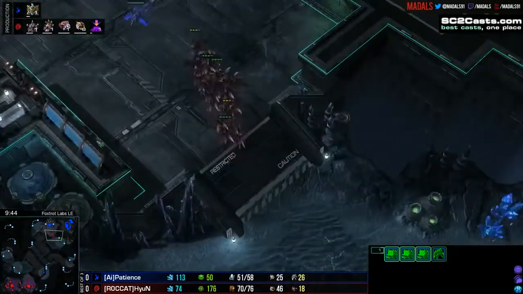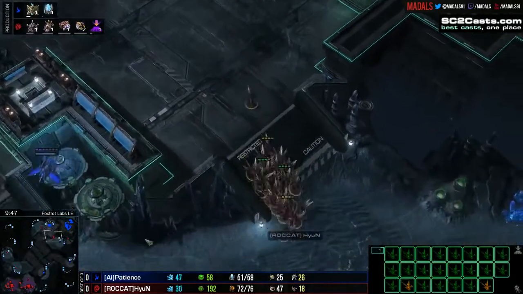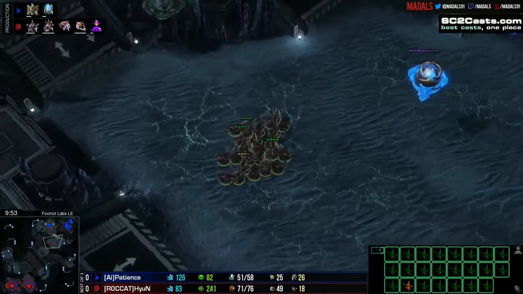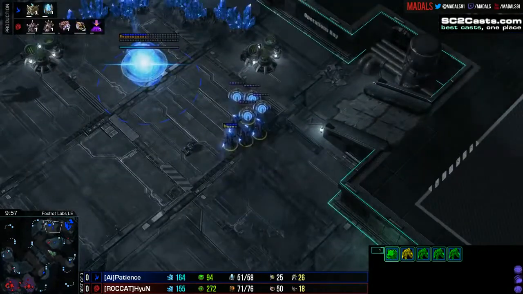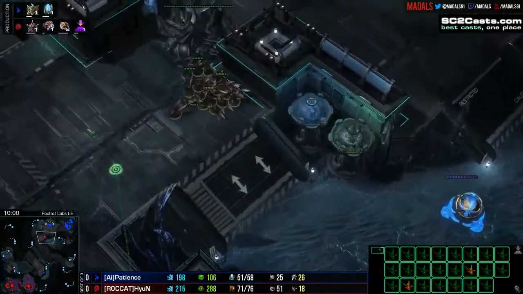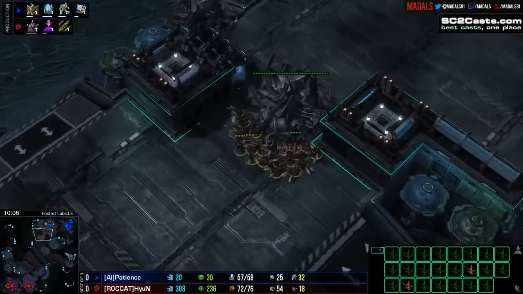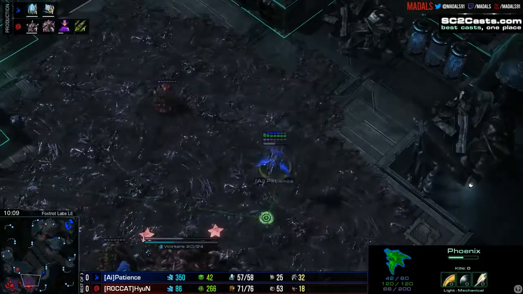Maybe the Ling's moving forward. Just taking a little peek at this. I want to see where the Warpins are going. That's the key thing. If HyuN's got a good timing on this, he'll realize that some units are missing. And that could immediately alert him to some danger. Chunking down these rocks ever so slowly, as of course Lings do.